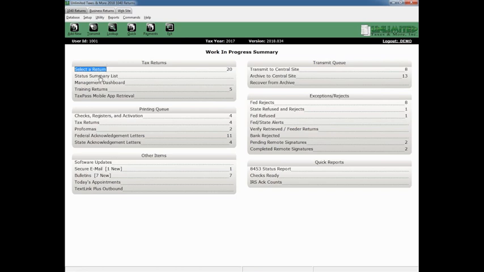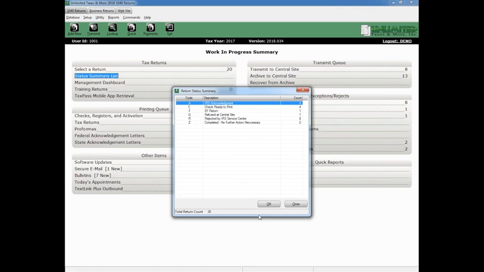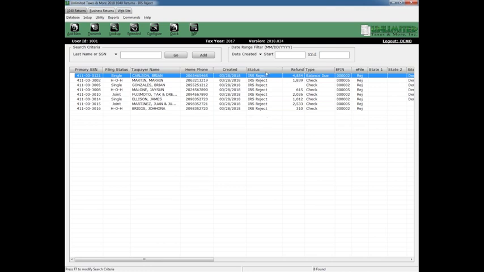We also have the status summary list. Now these are those same 20 tax returns, but what we've done here is display them in the stages that they are currently in. So we've grouped them together, and you can tell it looks like I have 4 of them that are acknowledged by the IRS, and I have 4 checks that are ready to print. If I wanted to look at these returns, let's see, I want to look at these 8 rejected returns. I can just double click on this, and it'll take me straight to that return selection grid and display all of those rejected returns for me. And I can get to work getting that resolved and resubmit it to the IRS.